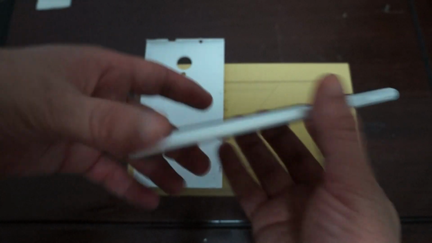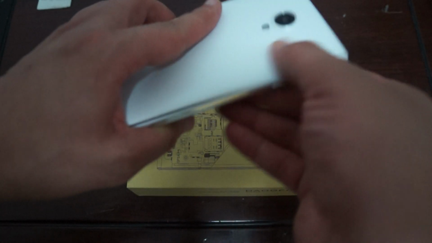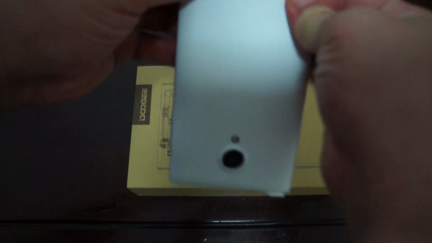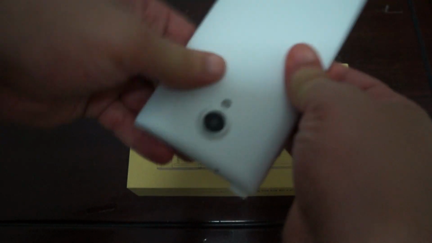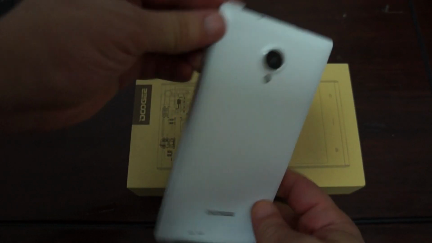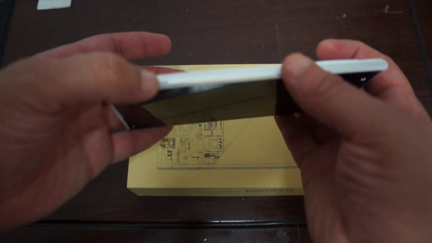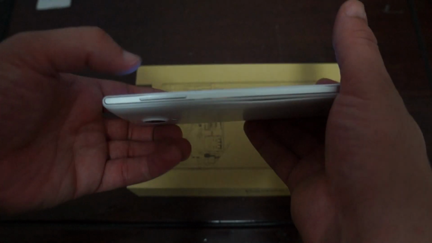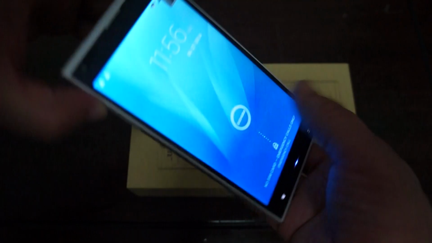You can see here that's a really slim phone. Even with the case, we can pop the case on. Snap it on. So this is what it looks like. Again, nice smooth plastic there. So this is a power / sleep button. On the other side here, we have volume up and volume down.